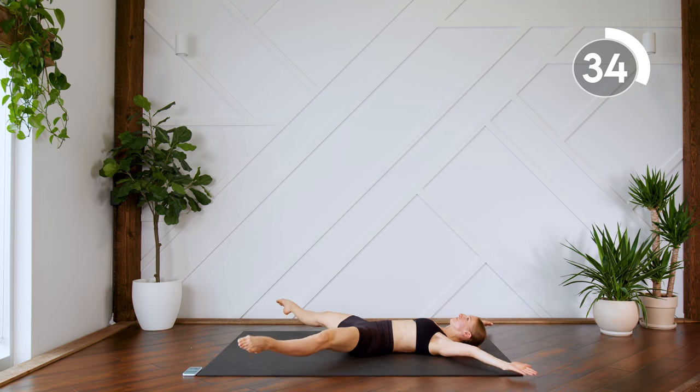Good. Coming back on our backs, you're going to do a full sit-up with straight legs. So arms are up, you sit up, and then as you flex your feet, you're going to forward fold as far as you can, and then control down. Sit up, forward fold, and roll through the spine all the way down.